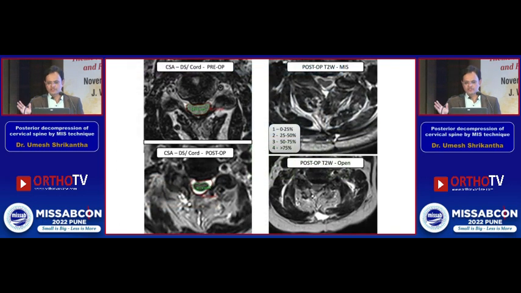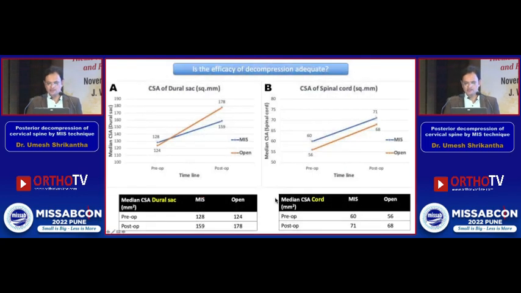So this is how we measured the pre-operative and post-operative cross-sectional area of the dural sac as well as the spinal cord and the deep muscular group. So we considered this as the deep muscular group. Usually there is a significant amount of fascia between the deeper and the superficial paraspinal muscle group in the cervical spine, and this as the superficial group. And as you can see, this is a post-operative open case where the deep muscle group is significantly edematous, whereas the superficial group is less so. So this is how we assessed.